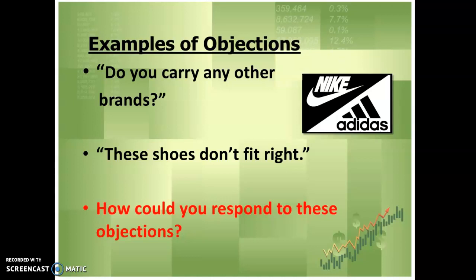These shoes don't fit right. Then you would question and say, what's wrong with the shoe exactly? Is it too narrow? Is it not fitting the arch properly? And so on, so that you can better fit the customer. Objections give you the opportunity to give them something that they're actually looking for.